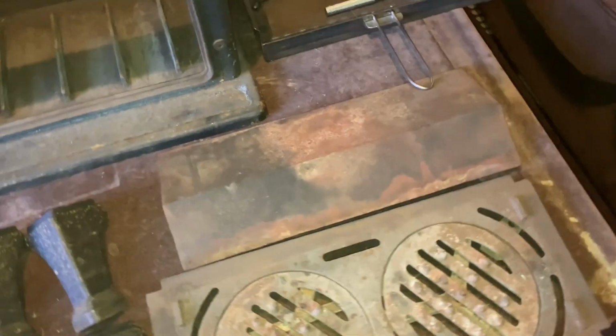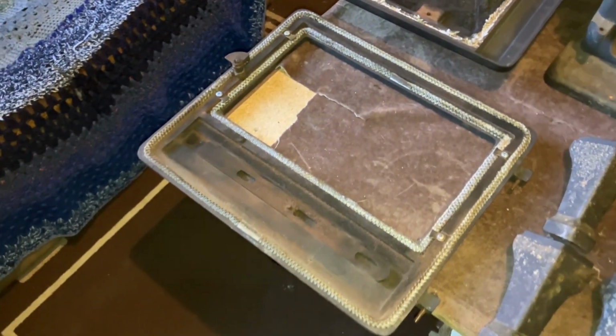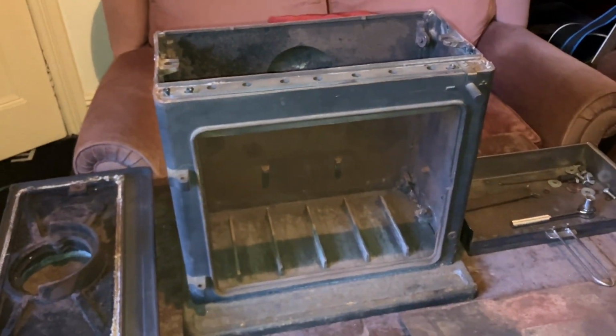The lid's got the flame collar inside and the collar extension on the outside. It's got legs, the agitator plate, the fire baffle, and I've had an ash pan made. I've just taken the legs off it, taken the door off it, taken the glass out. I've ordered new rope for the door, there's new rope for the window coming with the glass, and new rope for the lid on the way. Fire cement, some stove paint, a 6-inch chimney because it's got a 6-inch diameter flue. But yeah, it's an absolute monster. Really jazzed with this. Give me a second, I'll put it together so you can see.